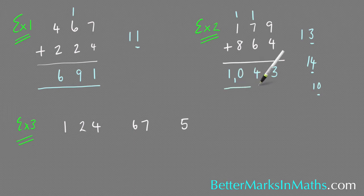So that's how you add whole numbers together. Now if you've got some numbers like these, 124, 67, and 5, you want to line them up like this. So 124, and then because this 4 is in the units column, and the 7 is in the units column, and the 5 is in the units column, then you must put the 5 underneath the 7 and underneath the 4. Or I always like to put the bigger number at the top.